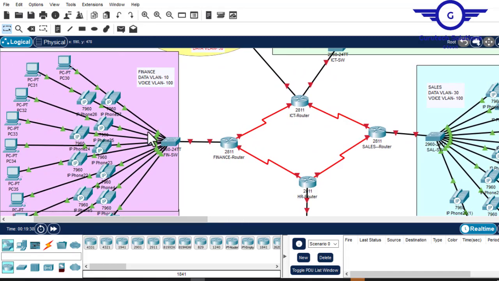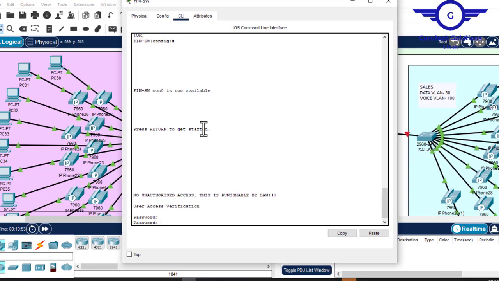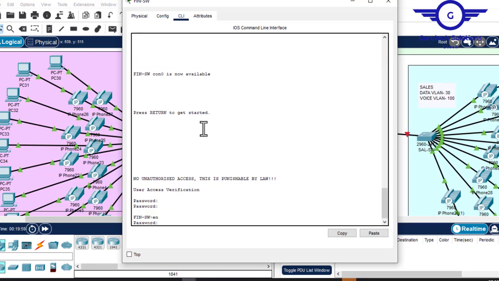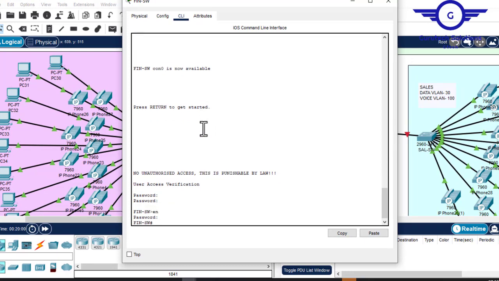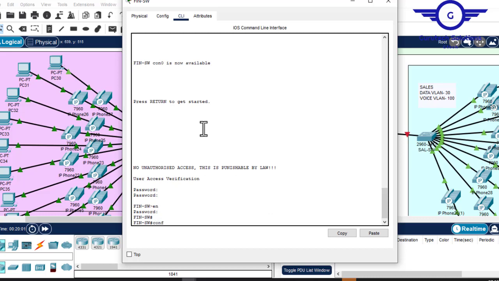Remember, I always do my configuration on one switch, I write commands on notepad, copy and paste on all other devices. Okay, so I'll proceed with this switch here. So they need password Cisco, enable Cisco. Alright, so config T.